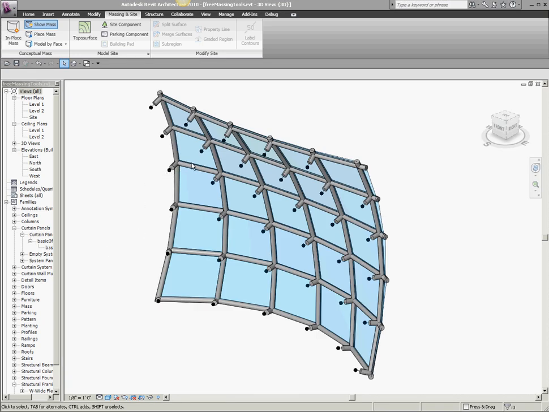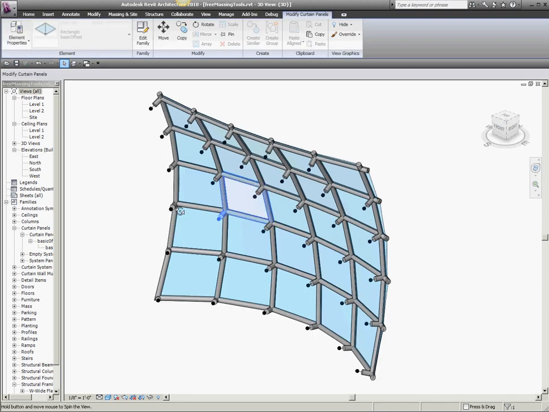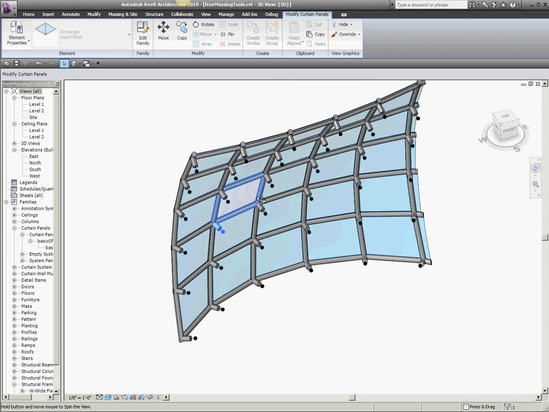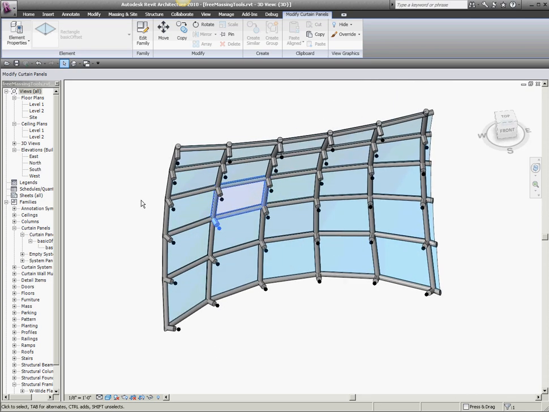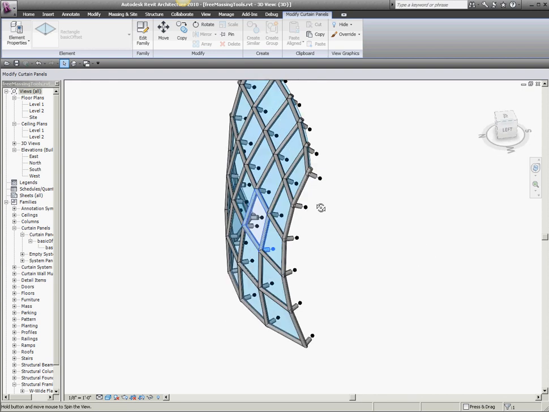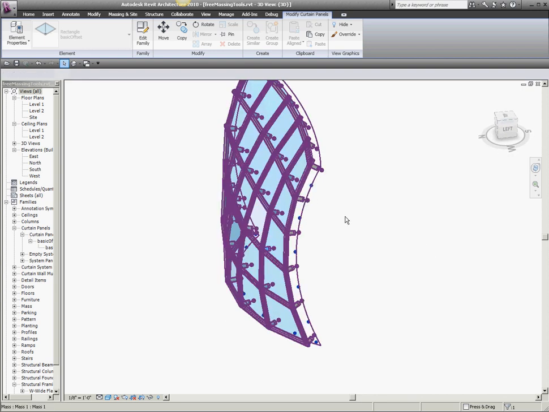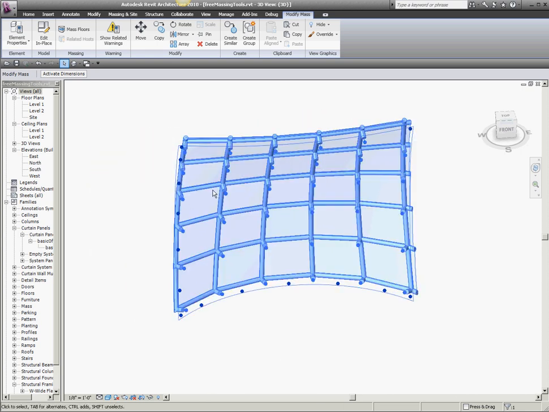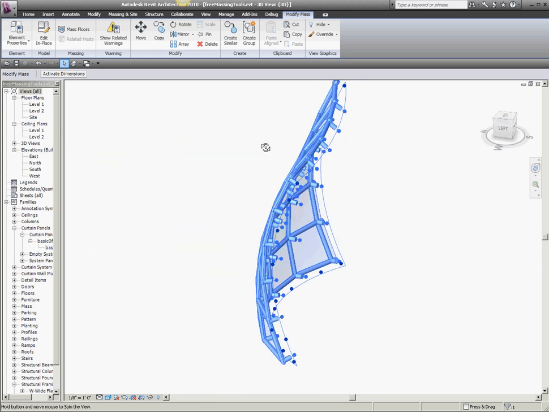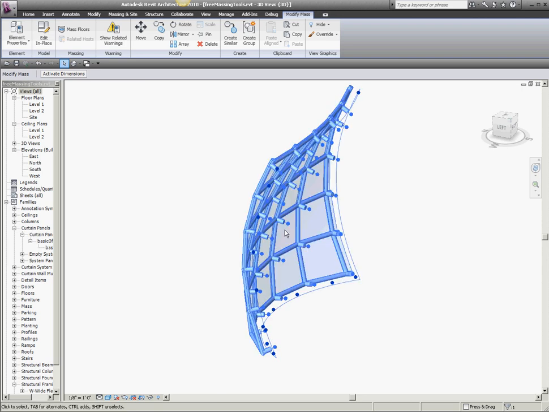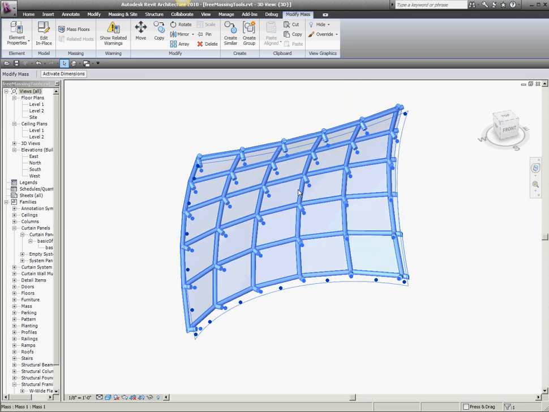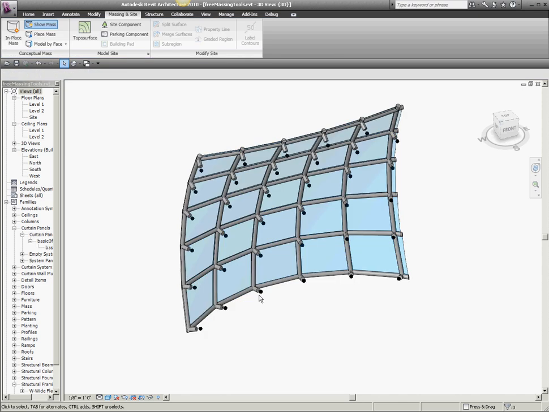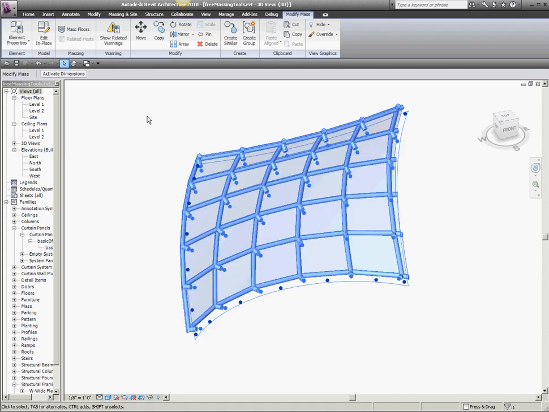Okay, so you've done your curtain system and you realize that you've got something that needs some structural support, but you don't want to do your structural support in the massing category, which is what you'd be limited to with this particular system, because you'd need to do this sort of strange 3D snapping to get to it. I guess there's some other ways that you could do it with some beam systems, but I'm going to show you a way to do it using spline by points.